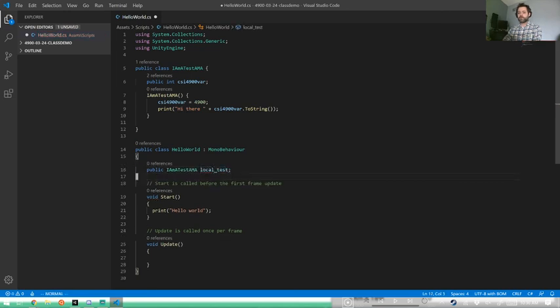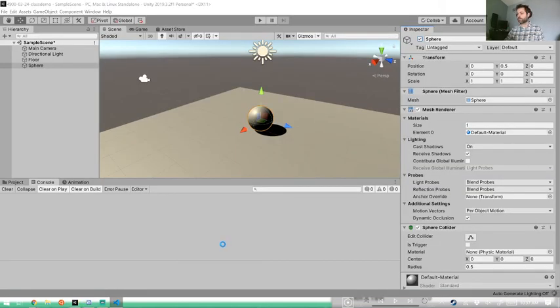Test. Let's be lame with our naming. All right, so I have a reference to this class. So this points to here. I have a local instance of it, and we're just going to let it be created. Okay, let's see how many things I've broken in Unity so far.